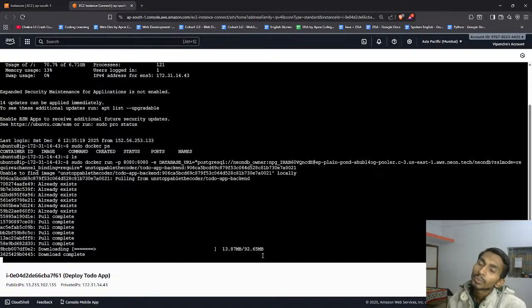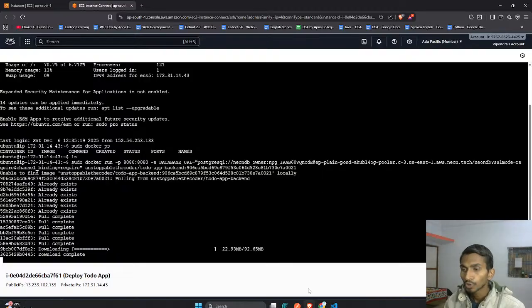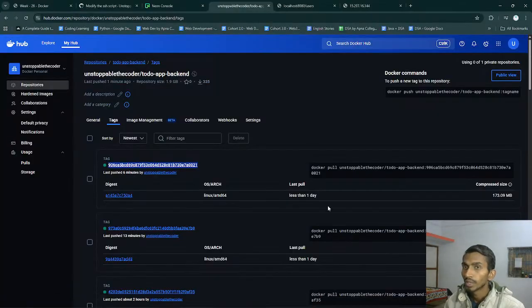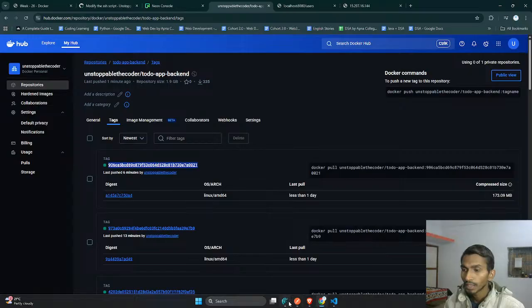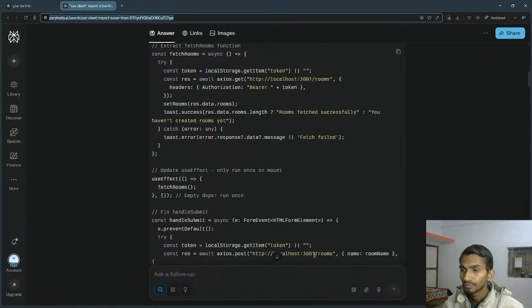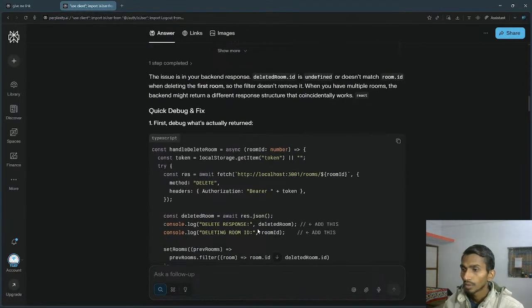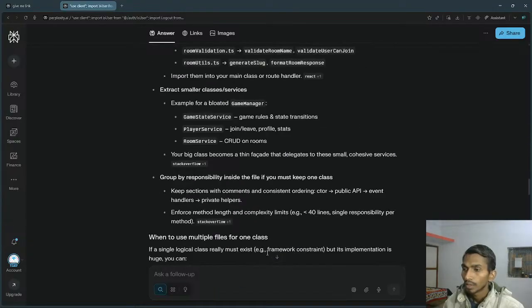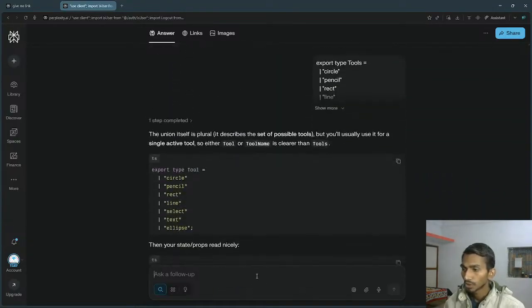So I could have run the previous version, but this was the current one, so I just thought of going with this. But it's going to take some time to download that, so I have no other way except waiting for it. So let it just go on in the background, and let's ask the AI exactly how this thing happens on an EC2 machine.